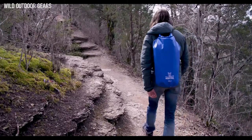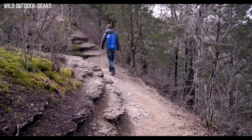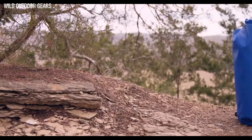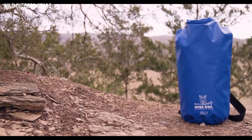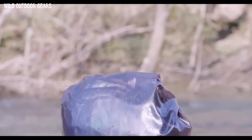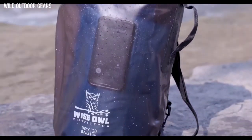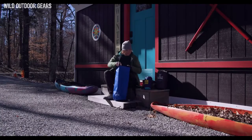Our next collection is more rugged and tougher, with net-strengthened 500D constructed bags that are puncture-resistant and ready to stand up to long seasons of use. These bags are thick, multi-layered, have shoulder straps, and are coated with a waterproof PVC exterior. We also offer a line of clear PVC bags that take all the guesswork out of finding your keys when it's time to drive home. They also come with shoulder straps and are a little more lightweight than our heavy-duty dry bags.